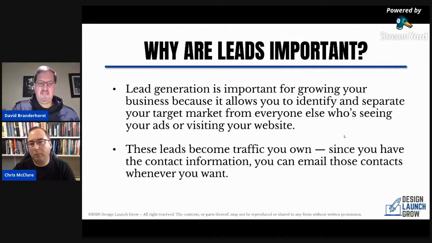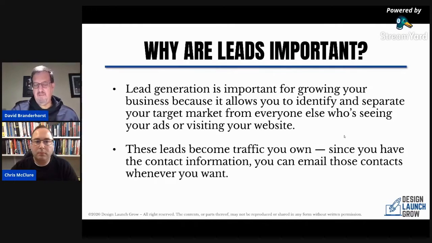What we mean by that is these are leads that, because you have their contact information, you can email them whenever you want. So, for example, we all know Facebook has become kind of contentious over the last several weeks, and it can be difficult, with a lot of things going on there. Well, we've got to understand that's not a platform that we own. That's not traffic that we own. So if you have a huge following on one of these social media platforms, and one day they decide to not let you post anymore, or they shut you down or shut down your ad account, guess what? That's a hard thing and that's a problem. But the reality is that was never traffic that you owned.